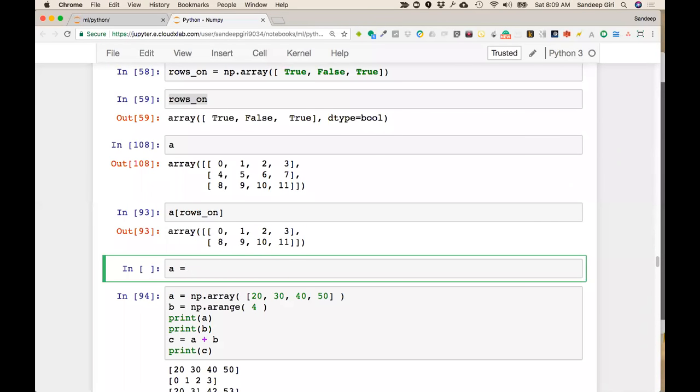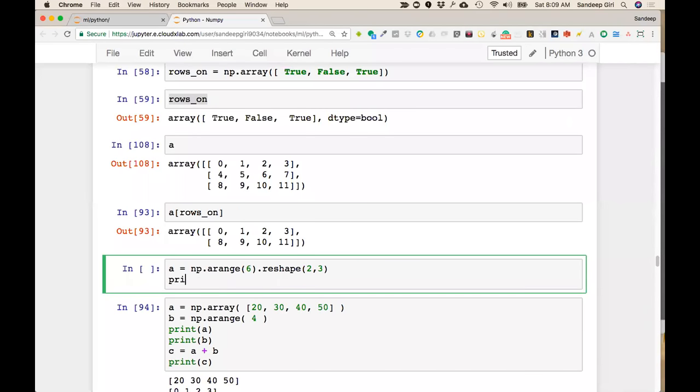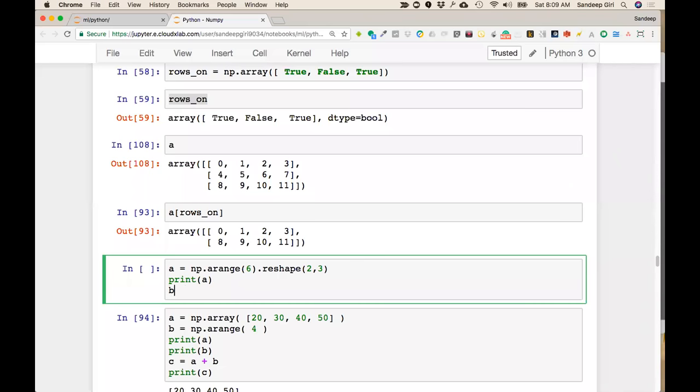Let's say there is an array np.arange with 6 elements, and we are reshaping it into 2 by 3, and we are printing a. And then we have b, where we are saying np.array of 1, 2, 3. Let's take a very simple case.